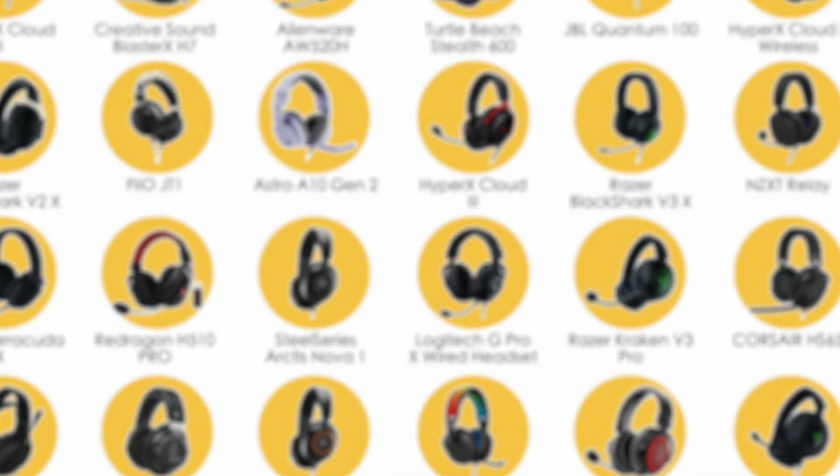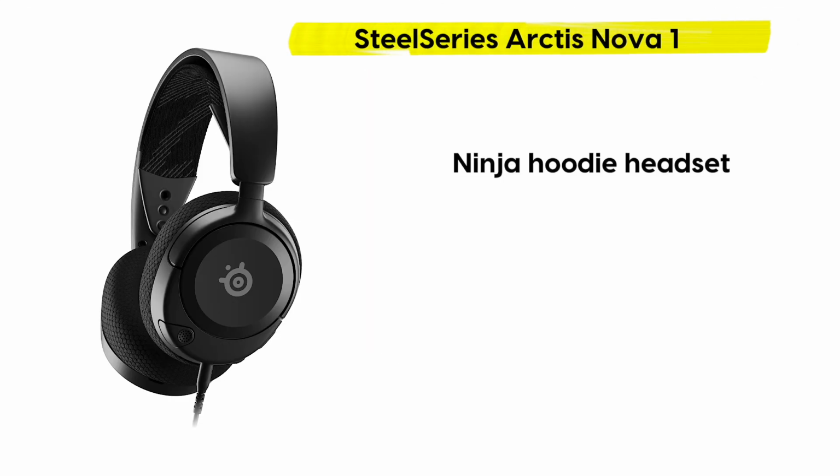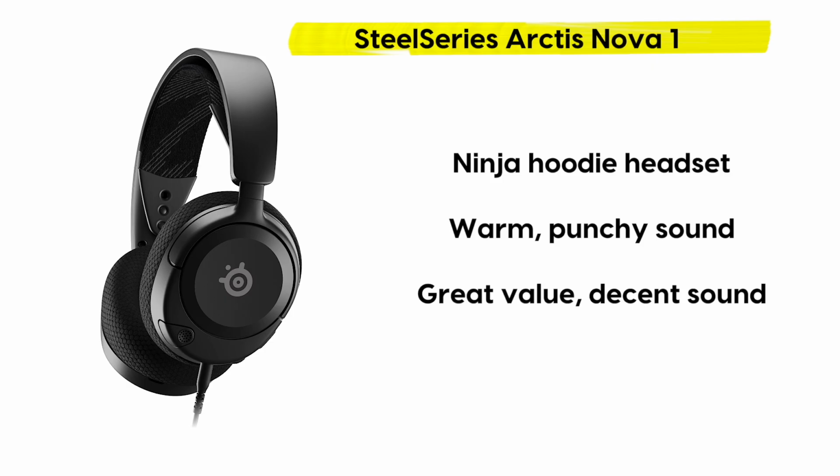5 out of 10. SteelSeries Arctis Nova 1. This lightweight headset slips on like a ninja hoodie, blending right into your life whether you're gaming or pretending to work, and the hideaway mic lets you disappear from Zoom calls in style, but the cable is so flimsy, you'll worry it's about to be sniped by static. The sound profile is warm and punchy, which gives games a solid oomph. The noise-canceling mic is crisp enough to broadcast your rage, while the understated style keeps you looking cool on the bus, not like a neon-lit esport cosplayer. For its price, it really punches above its weight in comfort and audio, but don't expect bass so deep it shakes the neighbor's house.